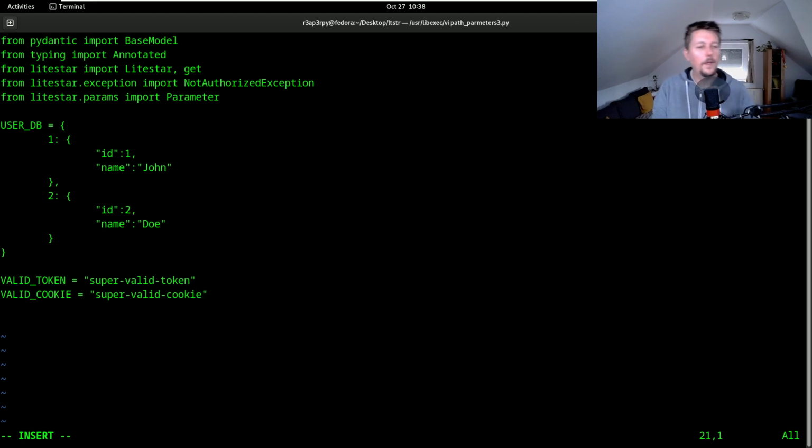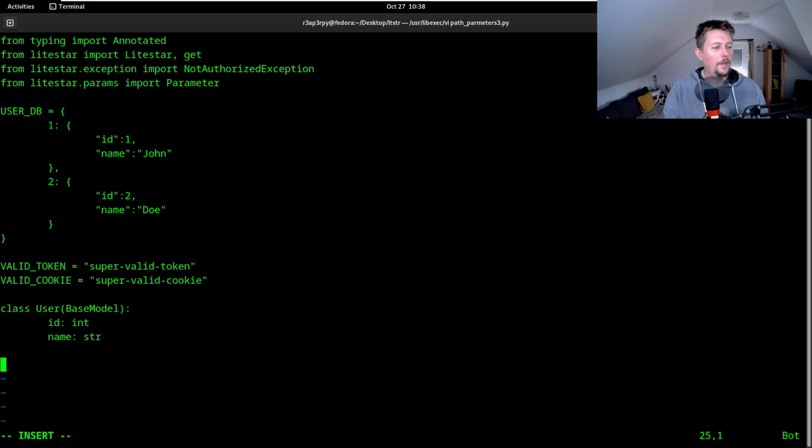Alright, we will have a class called User, and it will inherit from the BaseModel, and the id is an integer and the name is a string. Now we can define our route, and the path is going to be users with the user_id, which is an integer.